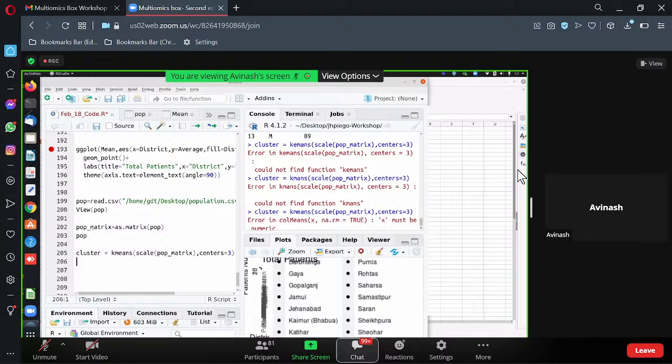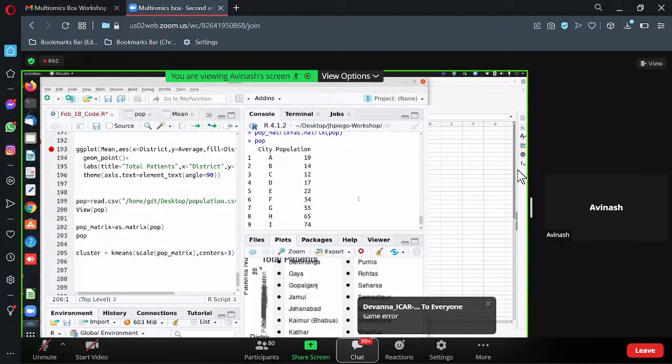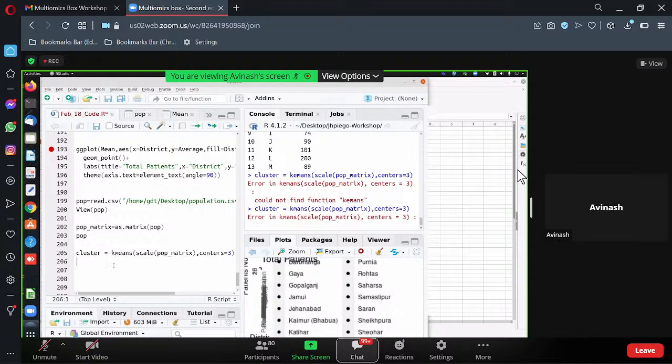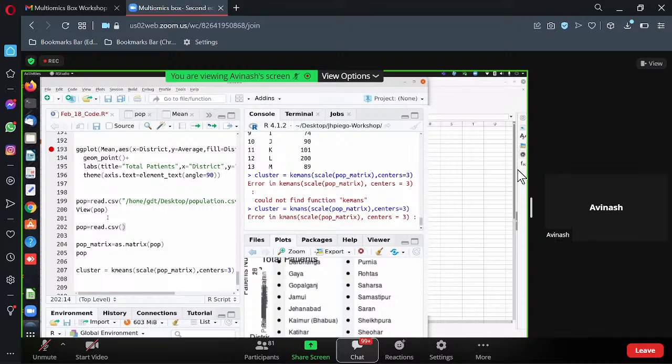Okay. By the way, guys, because we have not too much time left, so I think it is saying your x is numeric, and it may not be taking it as a numeric value, but it should. But anyway, I have one data set. Okay, so don't worry. Just the method is same. Maybe the data set is something wrong. Okay, so I'm saying pop is equal to CSV, and I have a data set. If you want, I can share it with you.